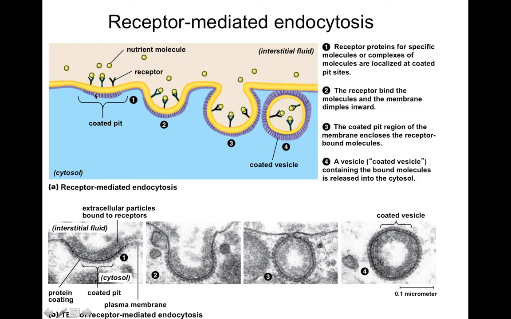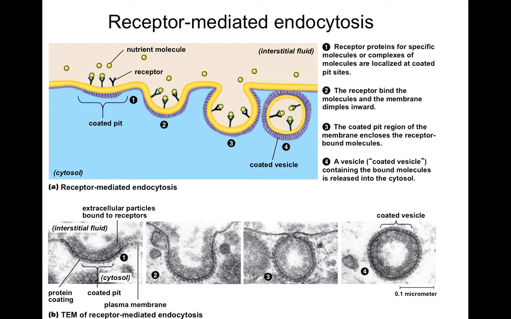So this clathrin coated pit is going to have receptors inside where the ligands, in this case some sort of nutrient, are going to bind to that receptor and then be held. So these little tennis balls are going to be held by these little Ys and not let go until more and more clathrin is going to end up circling it around until we end up with a coated vesicle, the outside with clathrin, that eventually is going to get pulled inside the cytosol. And then eventually that clathrin is going to get released and go back to another precursor region. And that's going to bring inside of the cell whatever nutrient molecules we wanted to by way of this endocytosis.